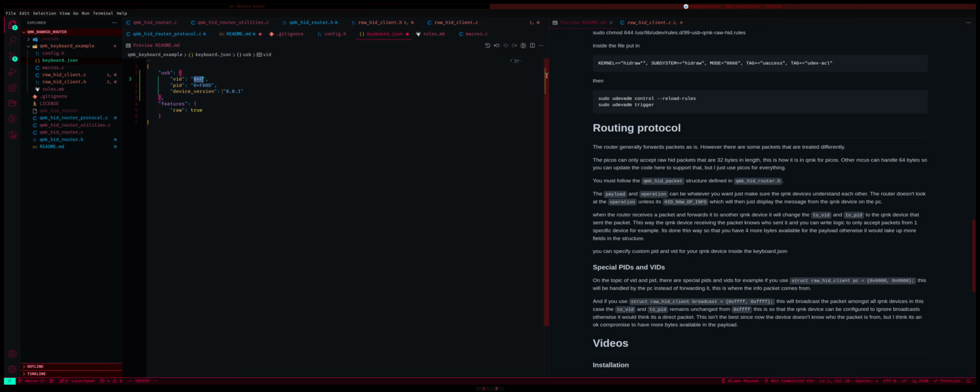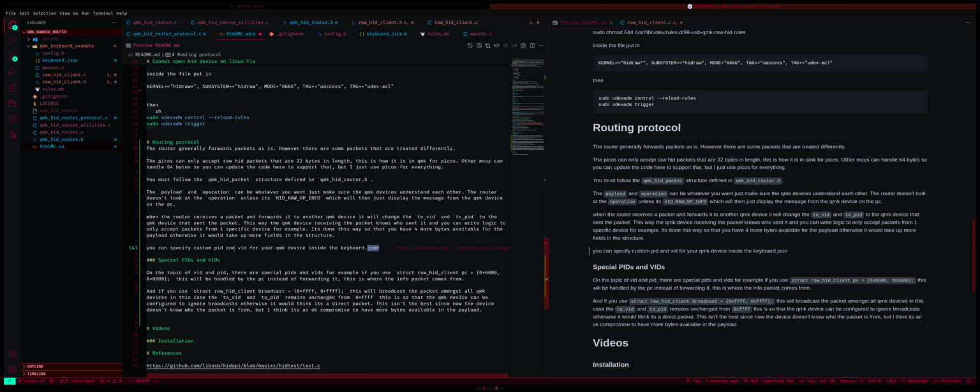Let's do something like that. For your cube, or your QMK device, inside the keyboard.json.